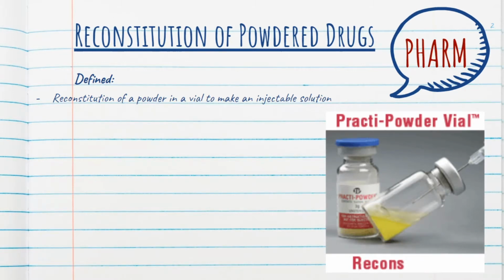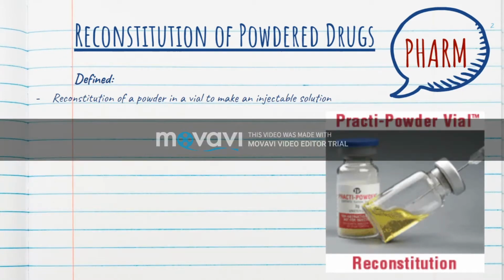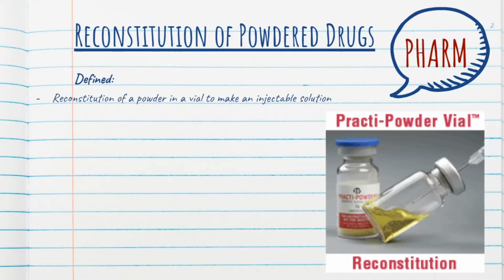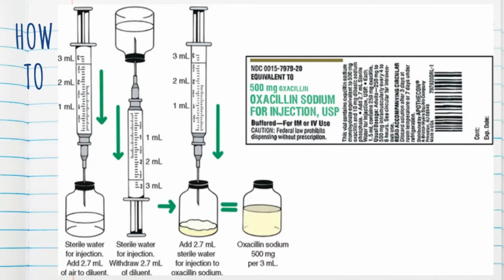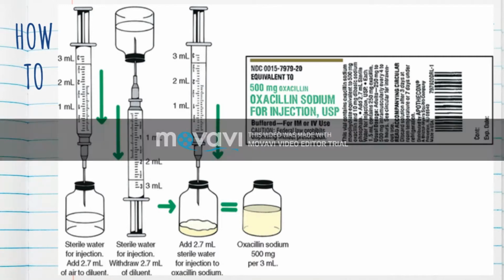You do have these practice powders in your lab kits, but we will have to wait and do that when we get back to school, because I like to do it all at once so I can show you how to read the label. I will show you how to do it on this next slide. We are going to read the label, of course, and make sure that we understand what we're doing, and it will tell us how much to inject inside.